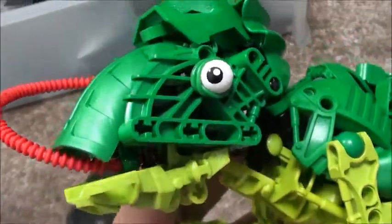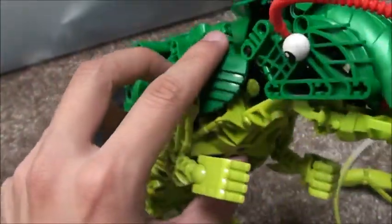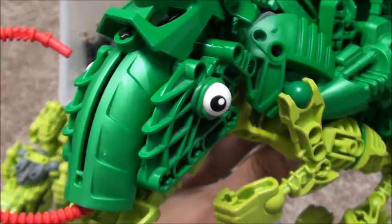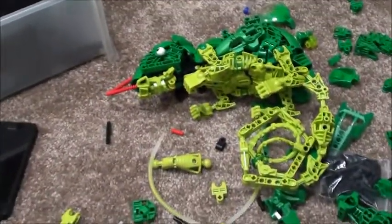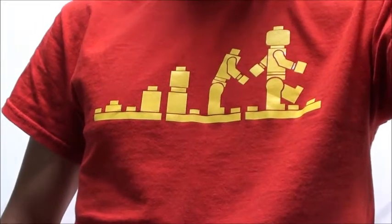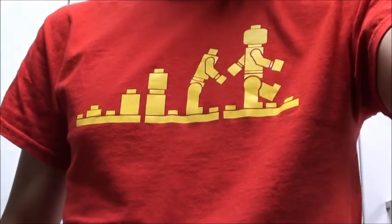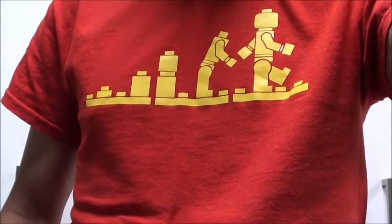About four and a half hours later — not bad for a speed build for me personally. I'm still mixed feelings about that Lewa Nuva mask there. The head's a bit floppy but his head is massive. Let me see if I can get the tongue out — it all wraps up in there as well. It's like midnight; I should probably go to bed. I just put a rubber band around one of the eyes — look how much more chameleon-like it looks! Use all the rubber bands. I've been mocking for about five hours, actually. Goodnight.